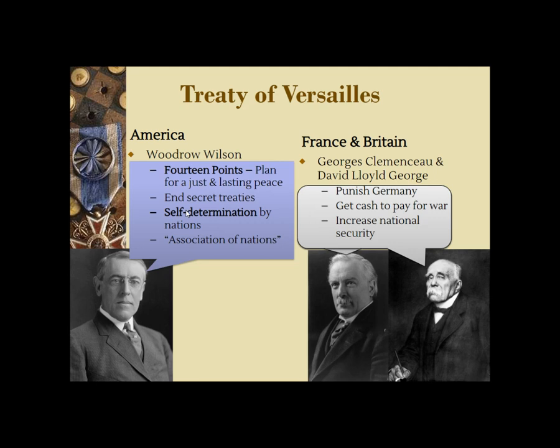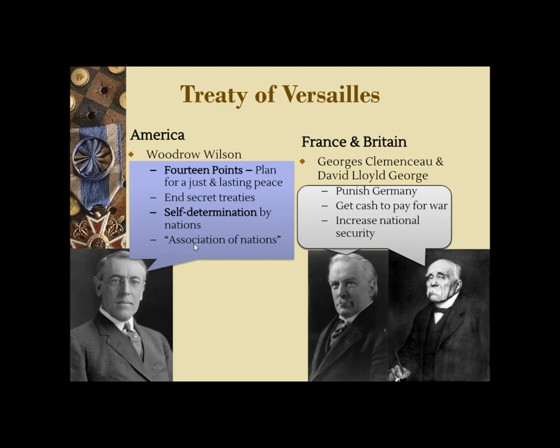Also, self-determination by nations. You get the ability to decide upon your own government. So democracy or democratic countries can't really intervene in that case. And he wants to create an association of nations. So in this case, it's going to be the League of Nations. We have something different now, the UN, but this was kind of like the first draft of this, meaning the Association of Nations or the League of Nations was his idea, and it's going to be a group of nations that come together as a forum to resolve international affairs.